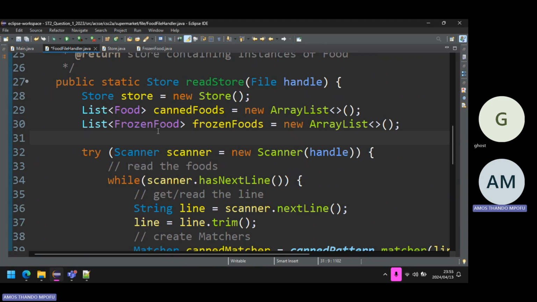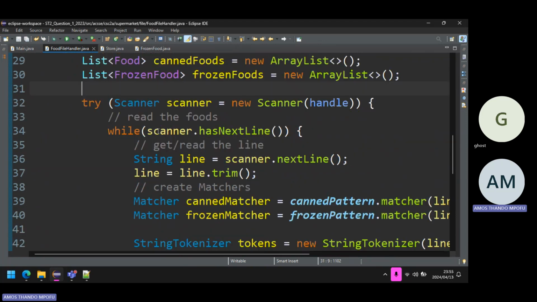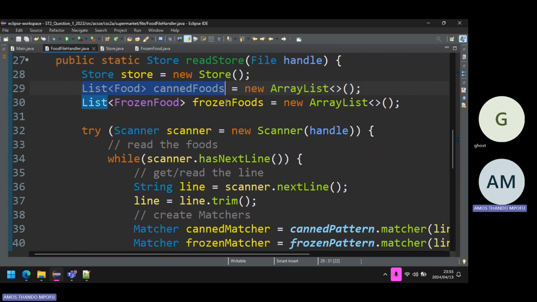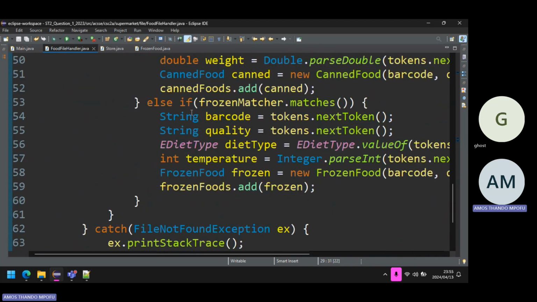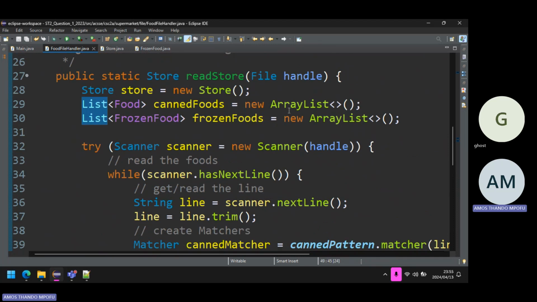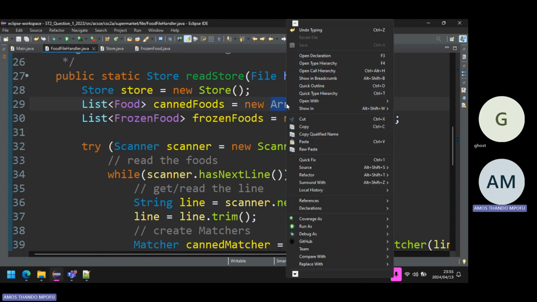So for now, hopefully this should work. I'm going to initialize a list of foods, and when I add, since it's an array list, I should be able to add even instances of the child class. I think so. Let me see.